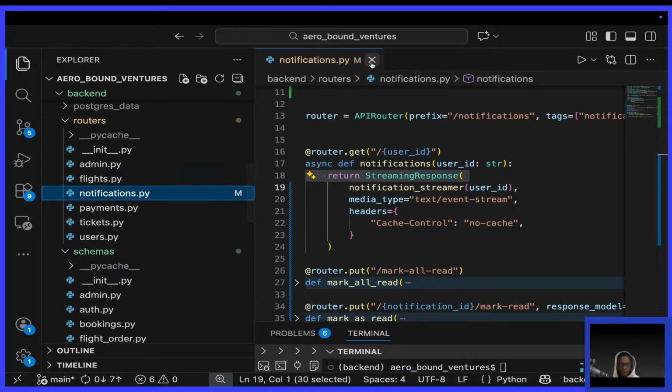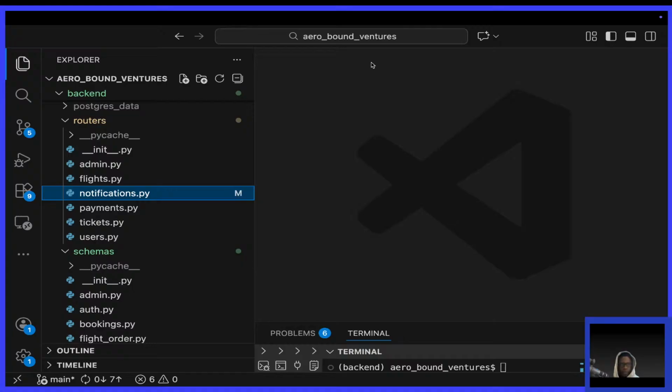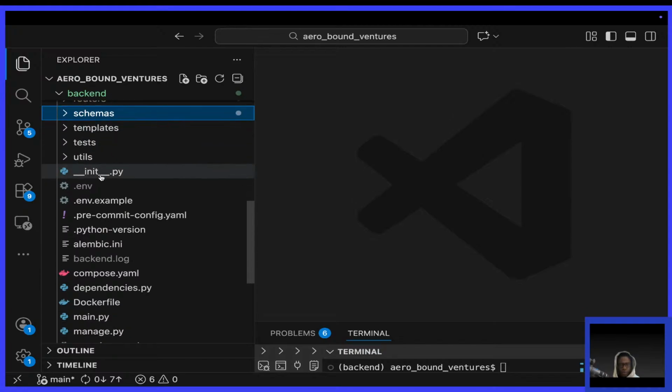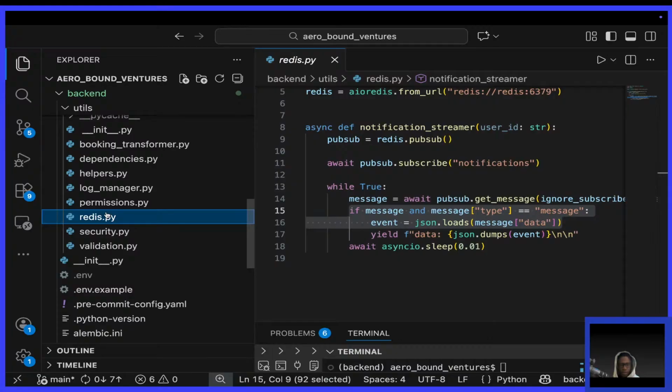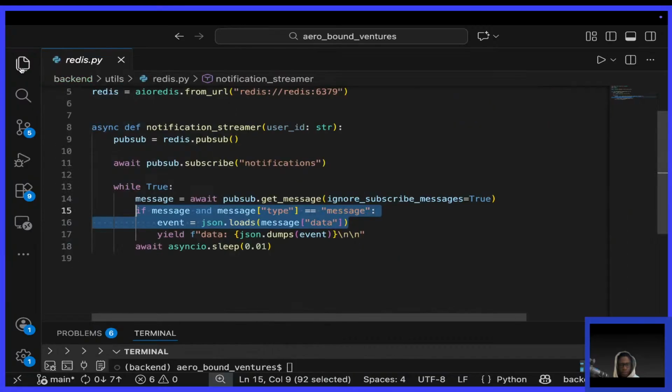If I close this, okay? And I go to, I think it was utils. Okay. Again here, I may have to rename this differently.